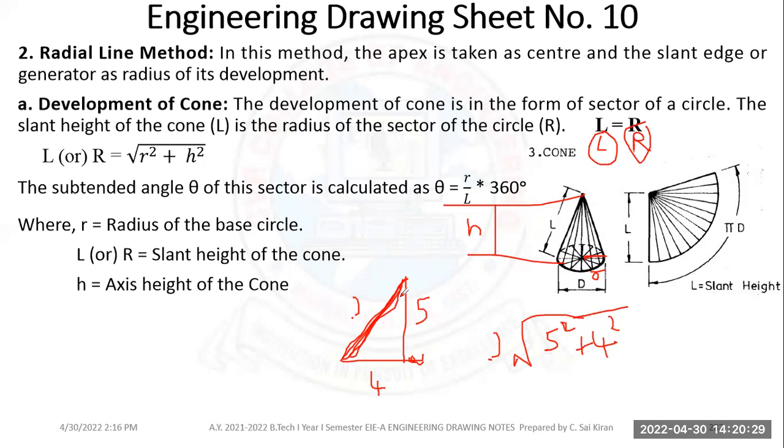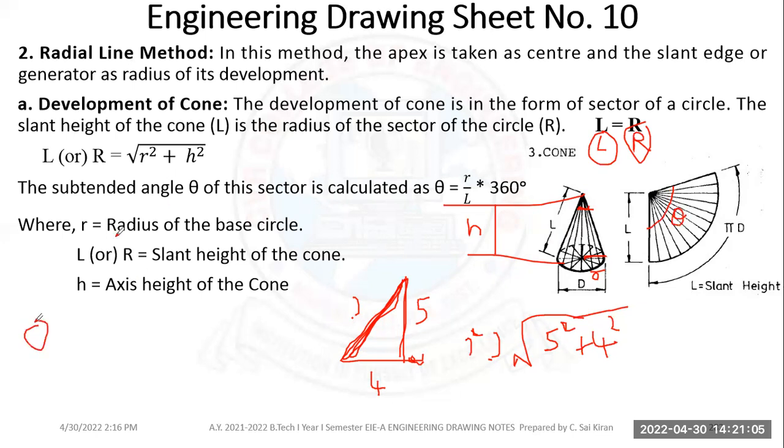So this is the vertical height, and this is R square plus H square, under root of R square plus H square, because the question mark square equals 5 square plus 4 square. So I am sending this square to the other side, so it becomes a square root. So it becomes the square root of R square plus H square. And here we have to find the theta. This is the angle theta. What is the total angle? We have to find theta. If I cut one portion and expand, this will be the theta. So based on theta only you have to make the expansion.